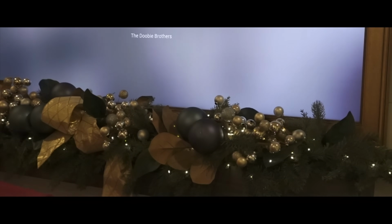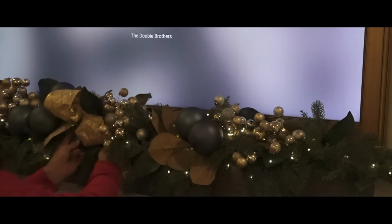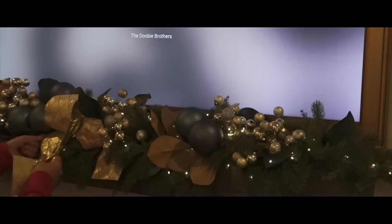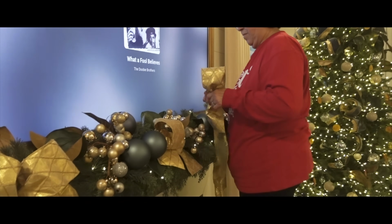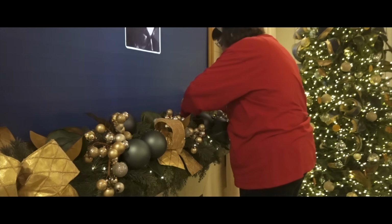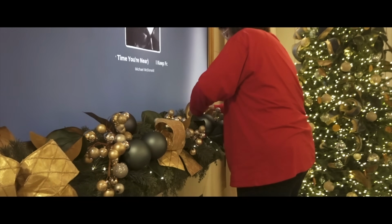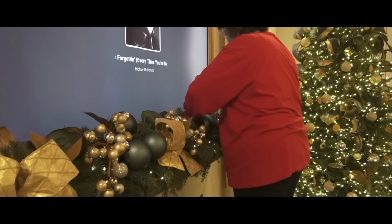This is probably my all-time favorite tree and mantle that I've ever done. And next year, my upstairs is going to get this ribbon and the beautiful ornaments, and my den is going to get the beautiful ribbon and beautiful ornaments. I'm breaking up with Hobby Lobby for real. I promise you. After working with this and doing this, I can't go back. I just can't.